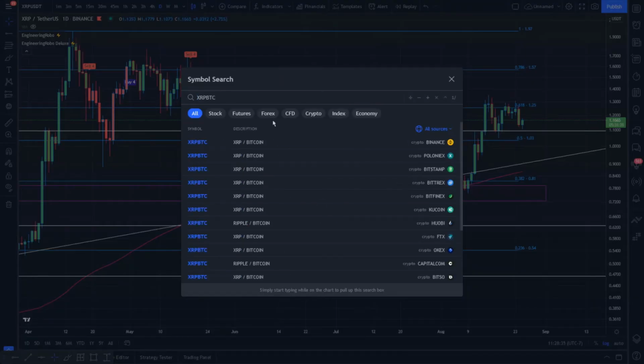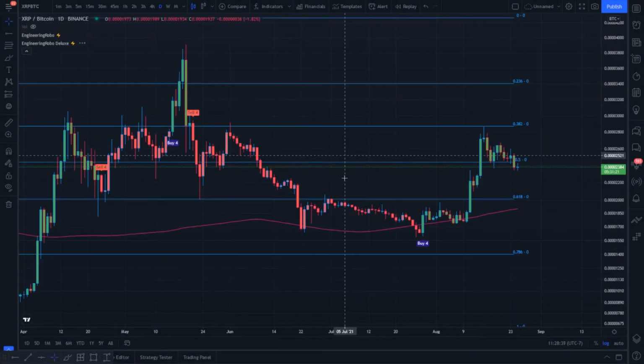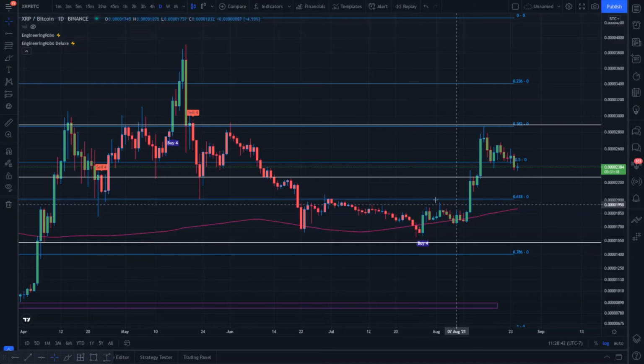We're going to be looking at XRP against Bitcoin. We're going to see just how bullish we can be against the upcoming volatility that Bitcoin may experience. We have price action finding that support and significant bullish buy pressure off the 200 daily moving average against Bitcoin, which is going to be very bullish and very nice for us in the longer term, suggesting a very healthy uptrend could very much be forming. We even have EngineeringRobo bullish on price action since the 28th of July. We have that buy for coming into play and staying in play, all while we were interacting with that 200 daily moving average, giving us the momentum to plow to and through overhead resistance.